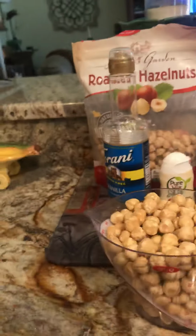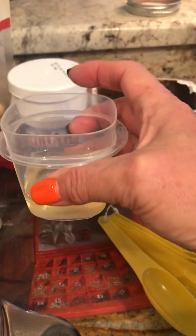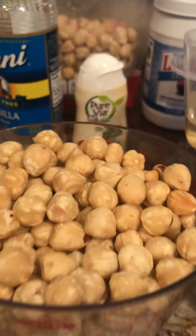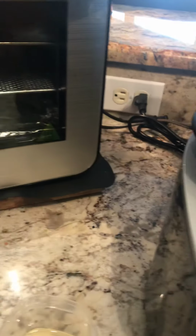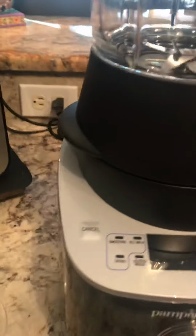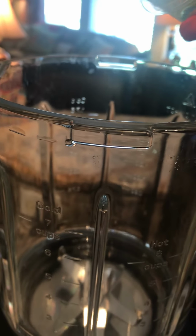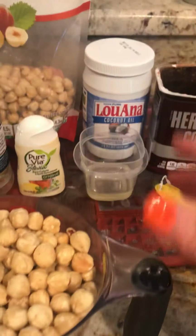I have measured out 3 cups of the hazelnuts right here, and I also have some coconut oil that I melted, because even though these are roasted, I probably should still have a little bit of oil because they're not like peanuts. They don't have as much oil in them as a peanut would. So the first thing I'm going to do is take the blender and put in, and I'm not measuring, I'm going to guess, approximately 2 teaspoons of melted coconut oil.